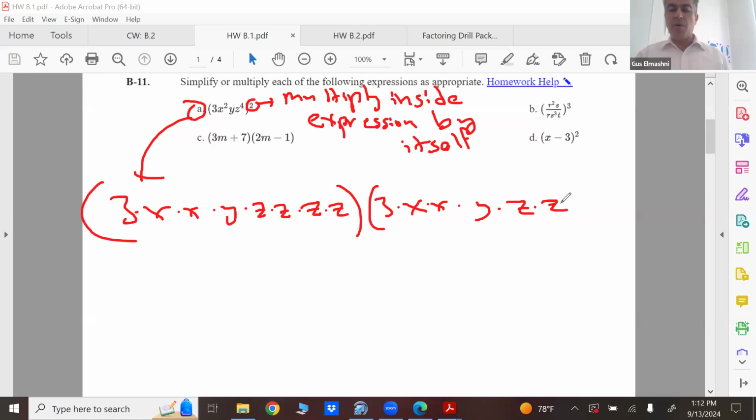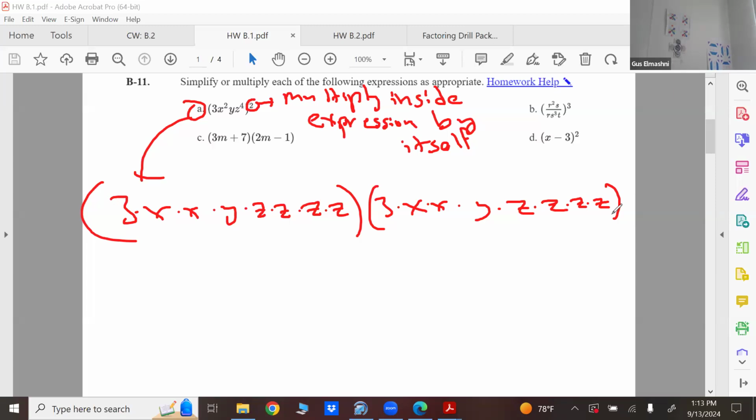Now, I prefer you don't do it this way, but I think I have to show you this so we're all clear on how exponents work. So why did I write this out in such a long fashion? x squared means x times x, right? Now, if you don't see an exponent next to a variable, what is the exponent? Yeah, one, so I just put one y. Then z to the 4th, of course, I put four z's. And because of the square on the outside, I have to do it again.